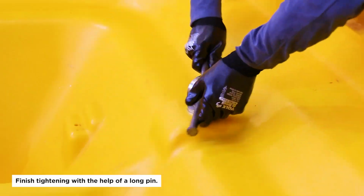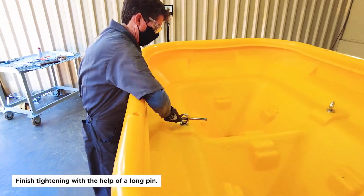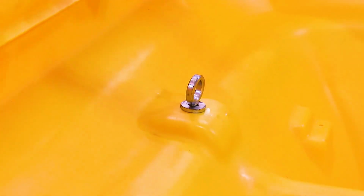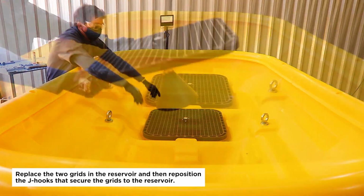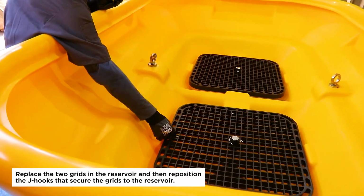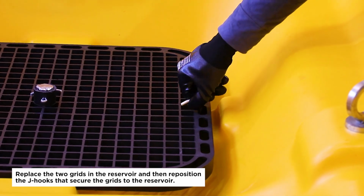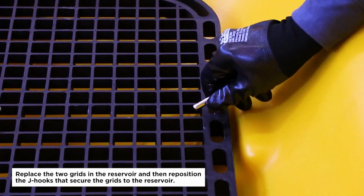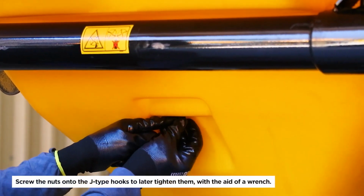Finish tightening with the help of a long pin. Replace the two grids in the reservoir and then reposition the J-hooks that secure the grids to the reservoir. Screw the nuts onto the J-type hooks to later tighten them with the aid of a wrench.